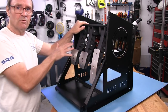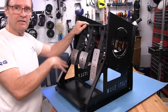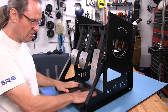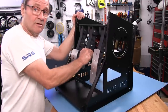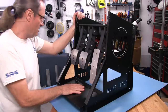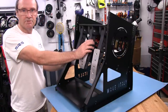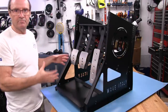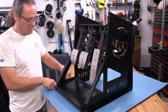We'll know for sure once I get in there and I'm actually putting my feet on it and slapping them, which I've already kind of test fit. This looks to be about where I want mine to be, including the heel tray. Everything is lining up like it should. Everything's feeling pretty stiff here. But again, this is a monstrosity of an assembly, and you have to take that into account if you want to get the Wave Italy GT hanging pedals. So what we'll do now is go over to the rig, and I'm going to set it on my sliding pedal tray that I have and see how lucky I get as far as these holes on the flanges.